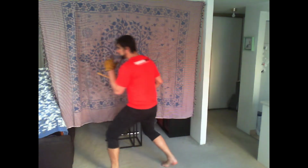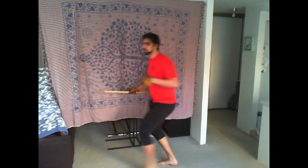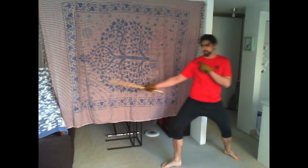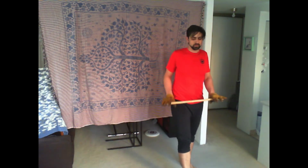With the hip rotation, and without. With, without, with, and without. Beautiful. That is going to be the baseline for our exercises.